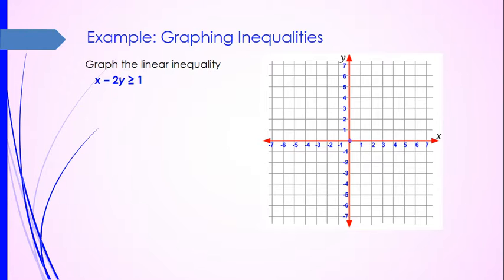And to get the y by itself, the first thing I'm going to do is isolate the term with the y. And remember, this is a term. Notice how I included the negative with the 2, right? I always assume that the sign of the number is whatever the sign is immediately to the left, all right? So that's a term. So it's this x here over on the left-hand side of this inequality that we need to get rid of first, that we need to push to the other side.